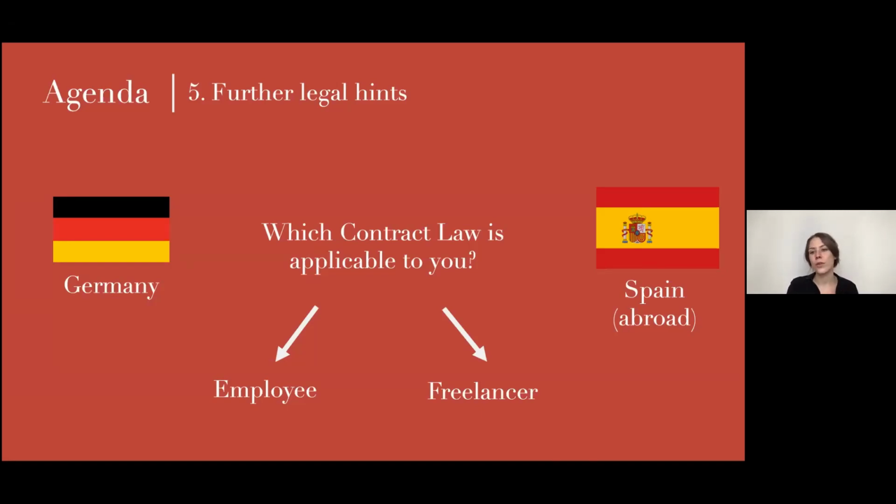And I have one further hint which I want to give you regarding residence law. Because if you are an EU citizen, it is no problem to work from home abroad within the EU, because, as you know, as an EU citizen, you can work and live wherever you want within the EU. But if you are a citizen of a non-EU member state, please keep in mind that your residence permit in Germany will expire automatically if you leave Germany for more than 6 months.